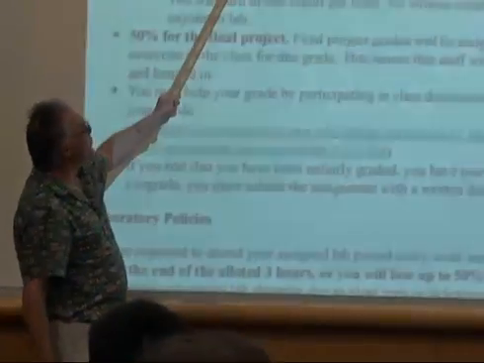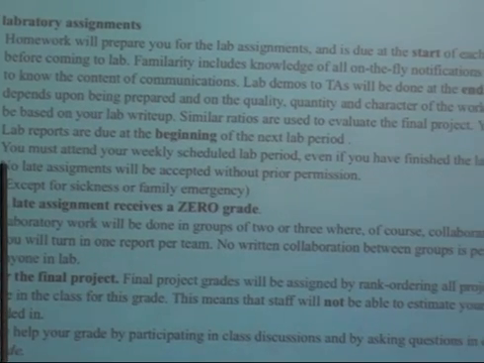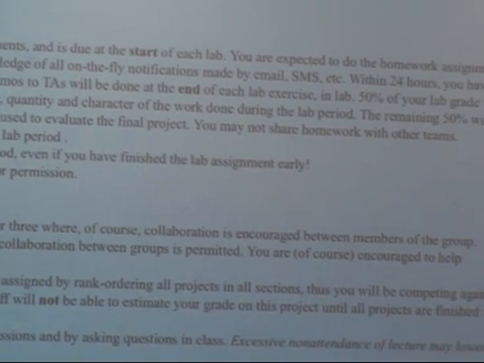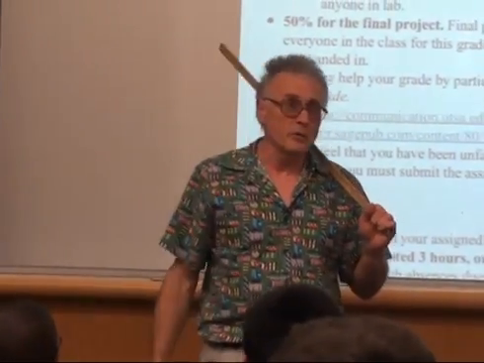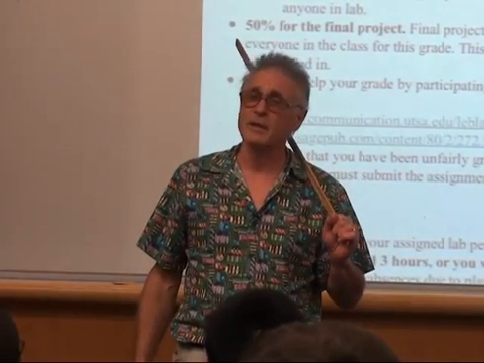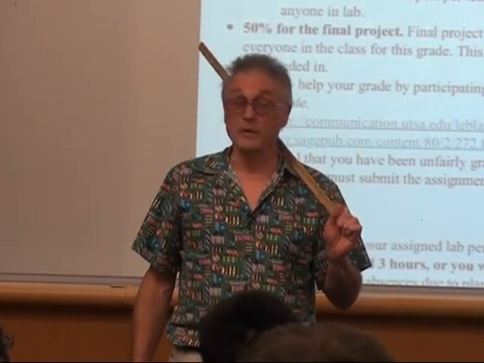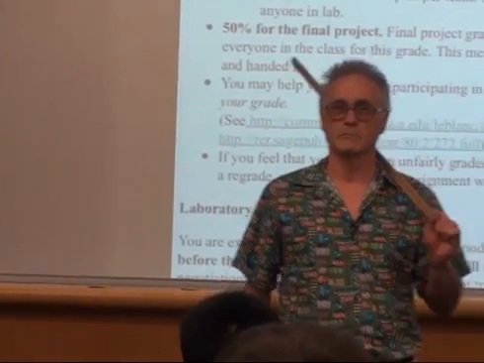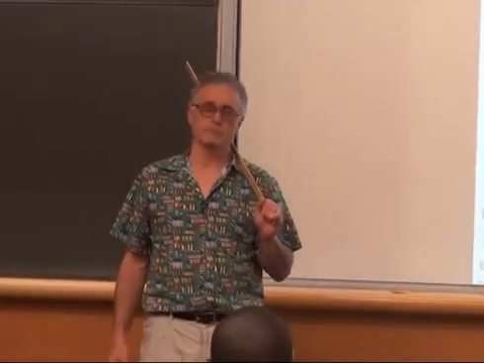You have to attend your weekly scheduled lab period even if you've finished the lab. Let's say you're an ace programmer, you come in, you whip out Lab 1 in one lab period, you demo during the first lab period, you must show up for the second lab period or you will lose 25% of the points for that lab. You can always start on the second lab, you can start on the final project. There's always something to do in lab. You have to stay for at least an hour and a half in the lab, even if you've finished it.